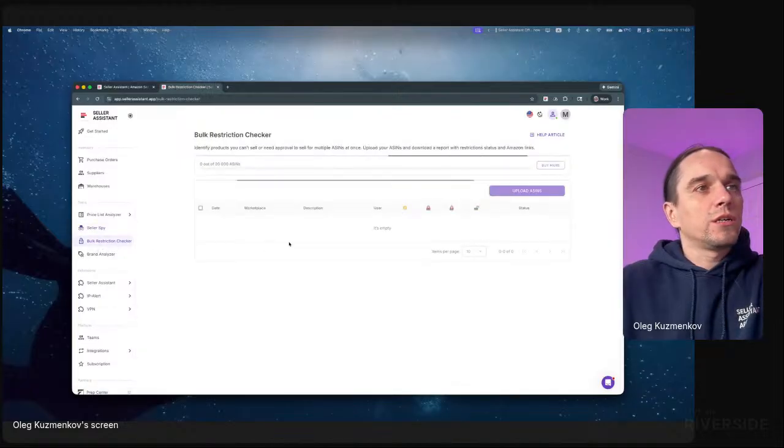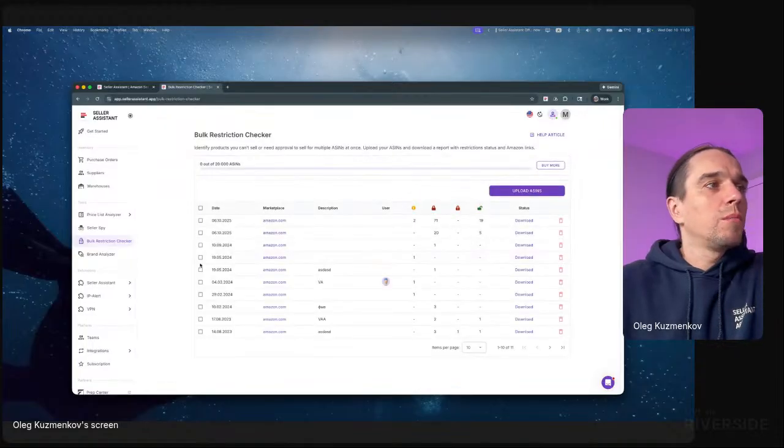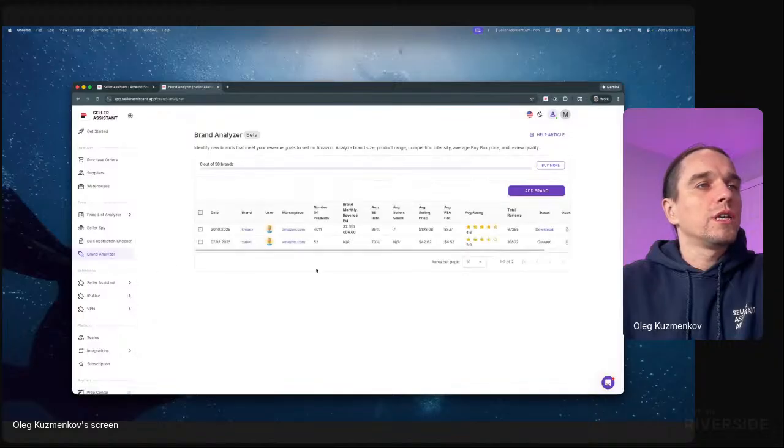The bulk restriction checker checks if you can sell products on Amazon. By the way, the bulk restriction checker is part of the price list analyzer, so you can check it separately or use it right in the price list analyzer. And also the brand analyzer, the tool that shows information about a brand, how many products they have, what their Amazon buy box rate is, etc.